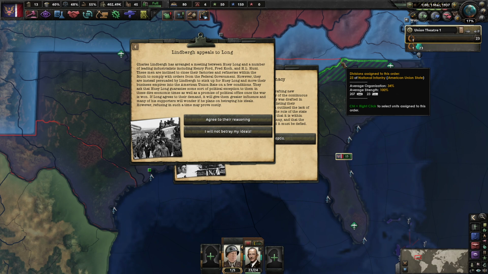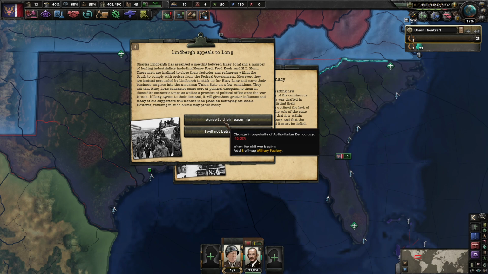However, they are instead persuaded by Lindenberg to stick with Huey Long and move their business empires into American Union State on a few conditions. They ask that Huey Long guarantee some sort of political exception to them in the dire economic times, as well as promises political office once the war is won. If Long agrees to demands, it will give them greater influence, and many of his supporters are wondering if he plans on betraying his ideals. However, refusing such a time may prove costly.